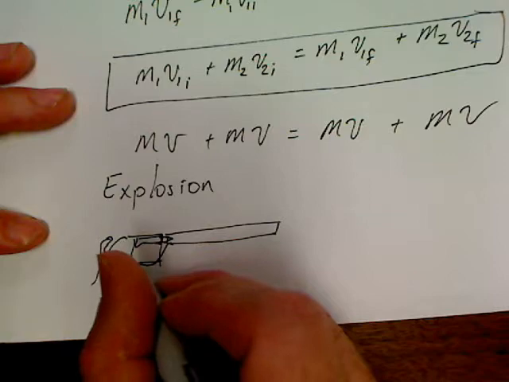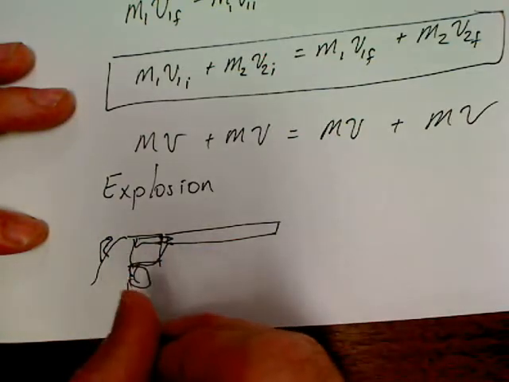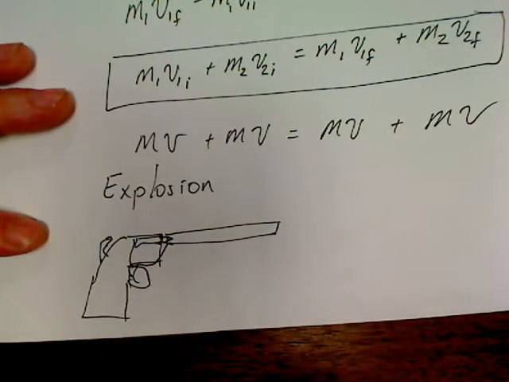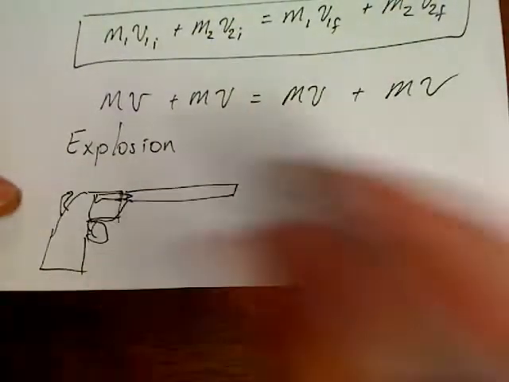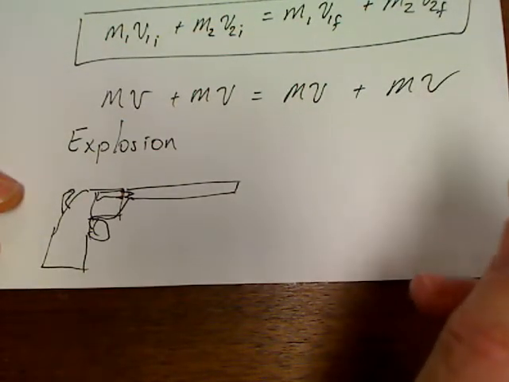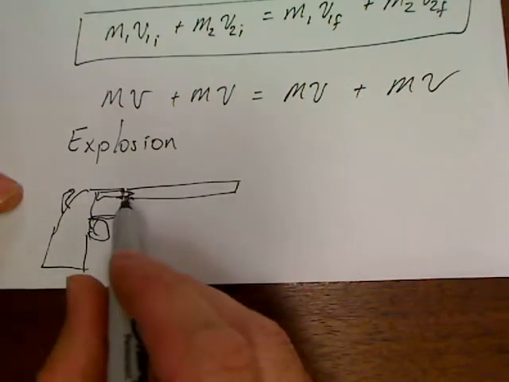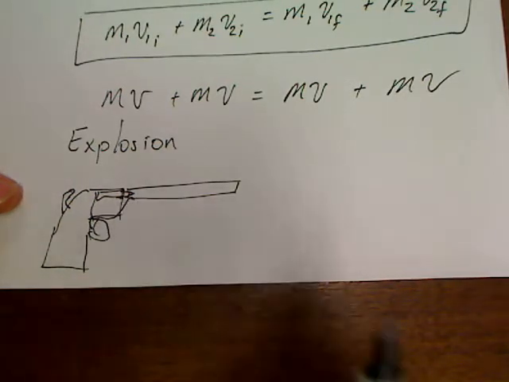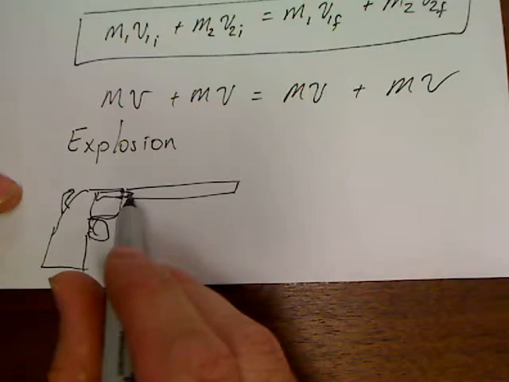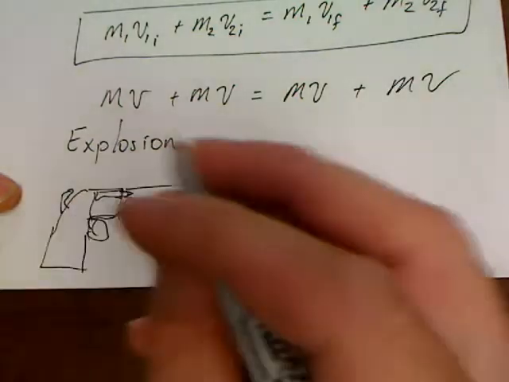I can't draw guns very well. Oh, look at this. Oh, she's a mighty beast of a weapon. Here's a simple little question here. What's the initial velocity of that bullet? Well, that bullet is just sitting there. It's not going anywhere.